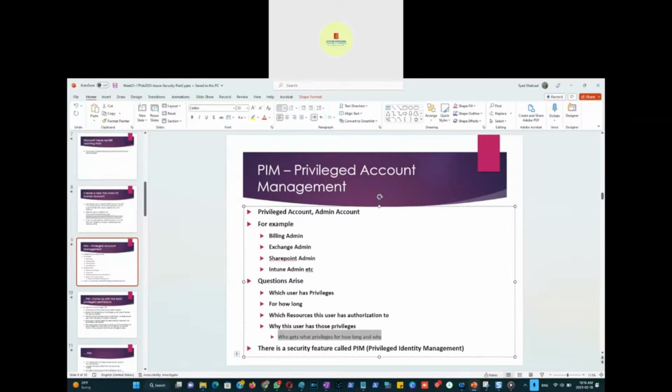This one statement should apply to pretty much whichever user has whatever privileges. So the main emphasis is on who, what, how, and why.